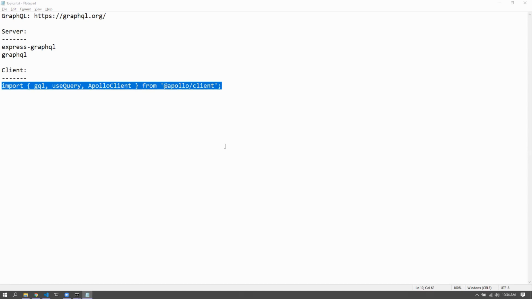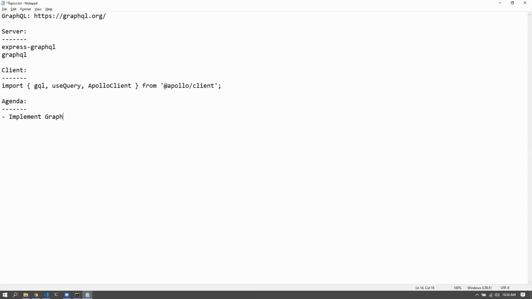So I believe that is clear. Plus, let's set up the agenda for today. First, we already have the NodeJS server set up, so I'll implement GraphQL on the server. That means get tasks and get task/id. These two requests are what we want to maintain. Before that, I'll give a small GraphQL demo. Same project, same server.